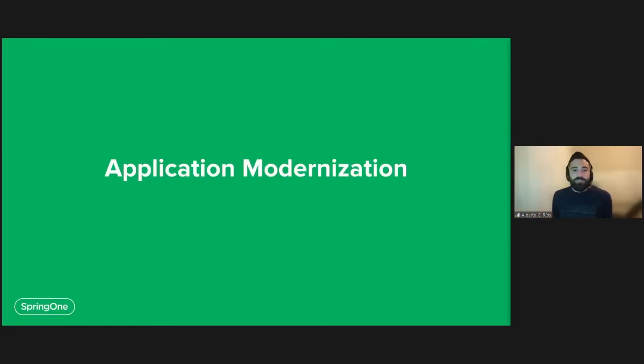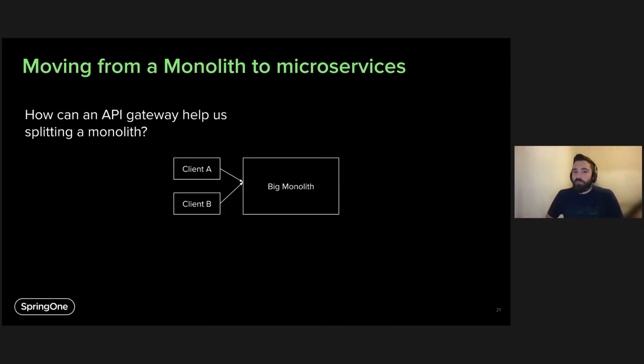Okay, so let's talk about application modernization now, because a lot of people are moving towards microservices. That's not new, but how do you approach that migration? Big bang refactors typically don't work. At least I have done a few, and it is rarely the best approach. One way to tackle this problem is by applying the strangling the monolith pattern.